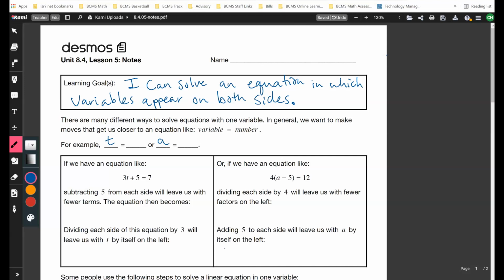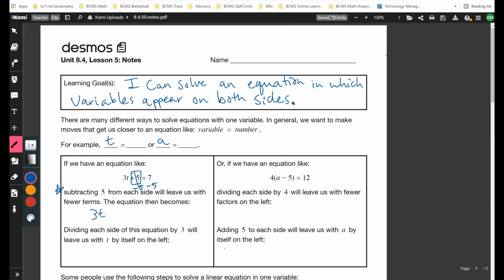So if we have an equation like this where it says 3t + 5 = 7, we know that we have to do multiple steps, opposite operations, in order to isolate that variable by itself. So the idea is to work through and answer the questions in order to get t by itself. The first thing we'd want to do to isolate that variable is get rid of this + 5. So subtracting 5 from each side, taking that away, would eliminate it here, and it would leave us with an equation that looks like this.